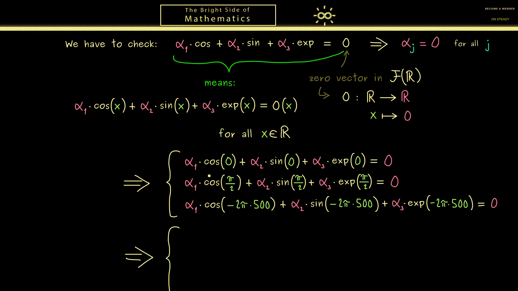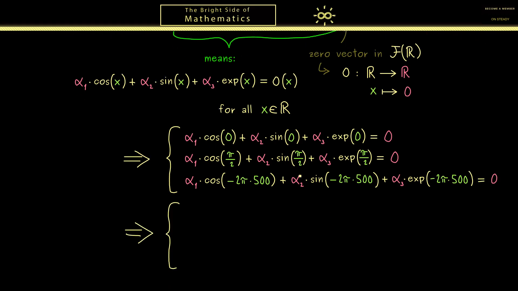This means, instead of cosine and sine, we can put in the values for these functions. And maybe, to keep it short, we can already write that as a matrix vector multiplication. And obviously this is a 3 times 3 case, where our vector is given by α₁, α₂, α₃. And moreover, the right hand side is just the zero vector in R³. Okay, and now the entries in our matrix are not so hard. The first one is 1, the second is 0, and this one is 1 again.